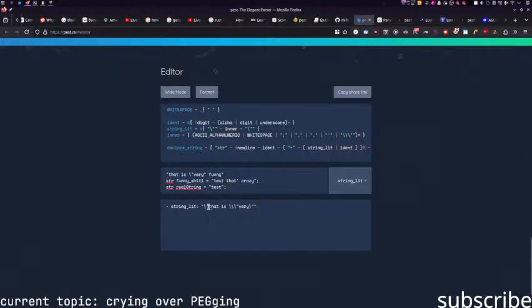But then okay, we have a string literal here and a string literal here, and then it parses till the end. I guess that works. Then we have this, dot. All right.